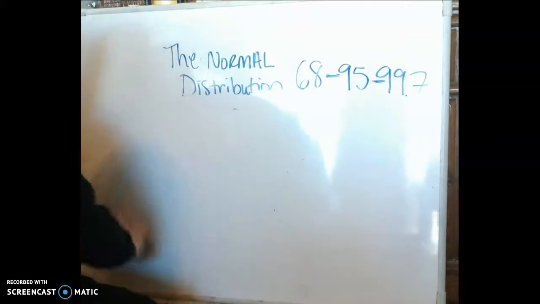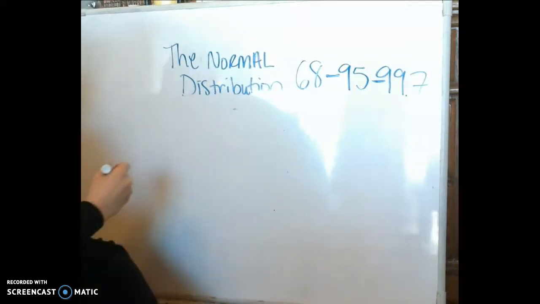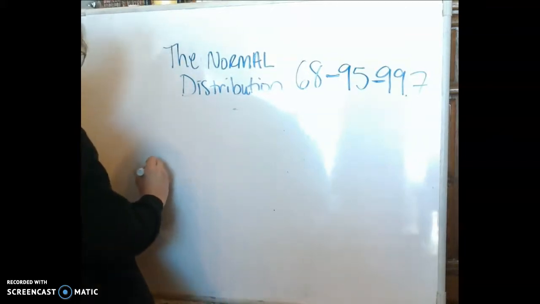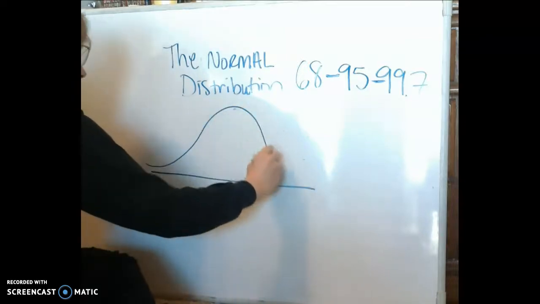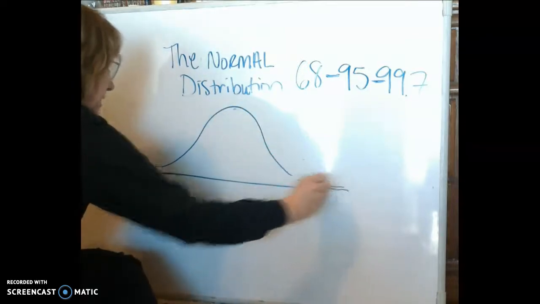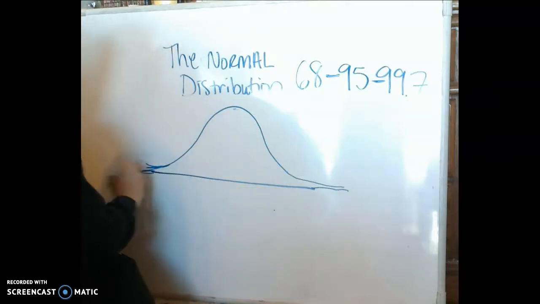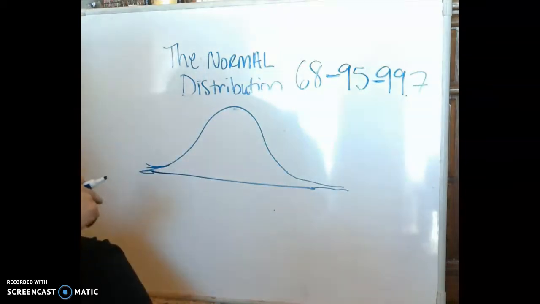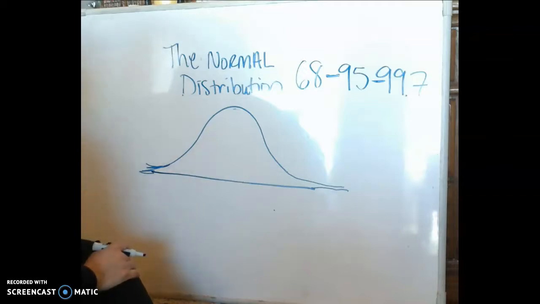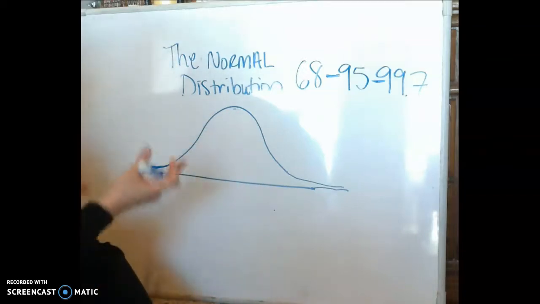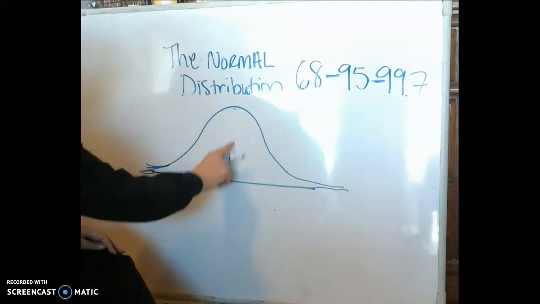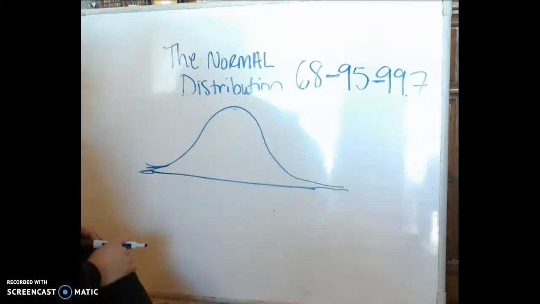So the normal distribution is sometimes known as the bell curve, but it goes up, it goes back down. Okay, and those should be a little flatter. All right, and so some people call it the bell curve. Most statisticians would call it the normal distribution. And inside here is 100% of the area. If you think of that as area, like this has an area of 1 or 100%.